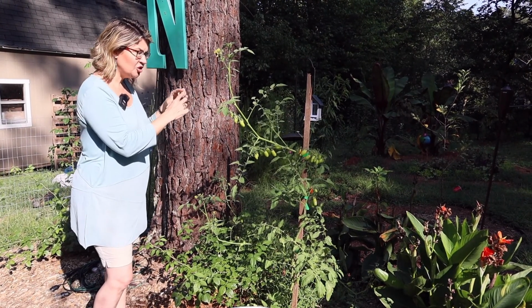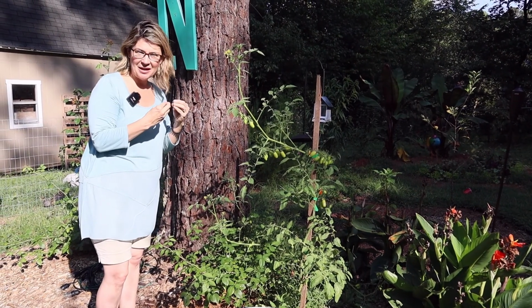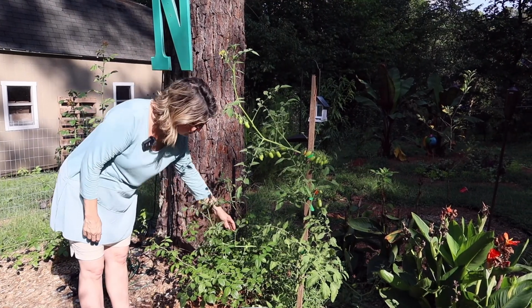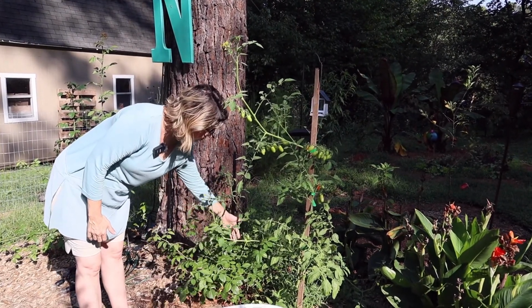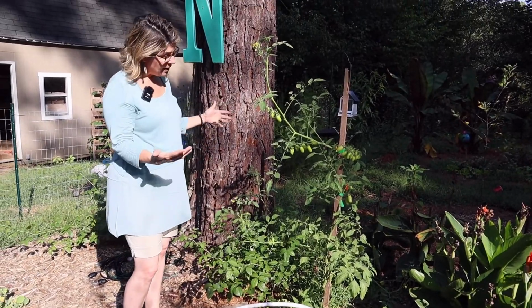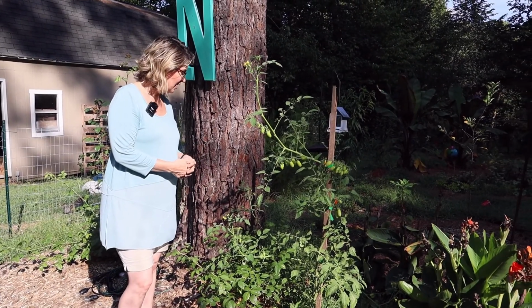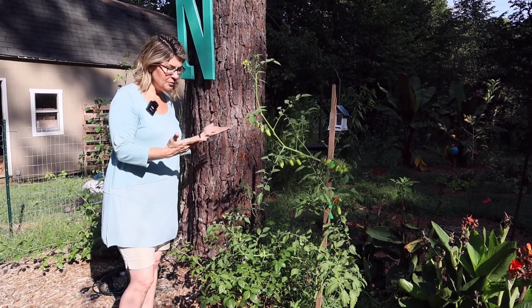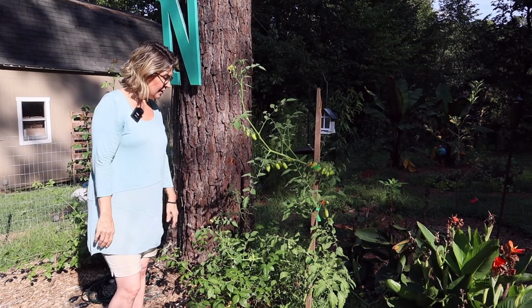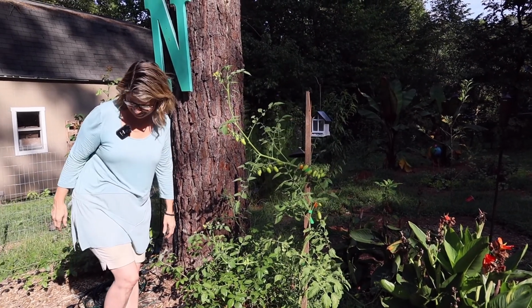It's a cherry tomato, but they're little and they look like Roma tomatoes. They're really, really flavorful. They're really good. It's now intermingling and hanging out with our rose, which might be why our rose is having trouble blooming. But we like to experiment and just learn and see what happens. So we decided we were going to let it stay, and we'll pull it up at the end of the season when it quits producing, and hopefully the rose then can do its thing. All right, now let's go to the back side of the garden.